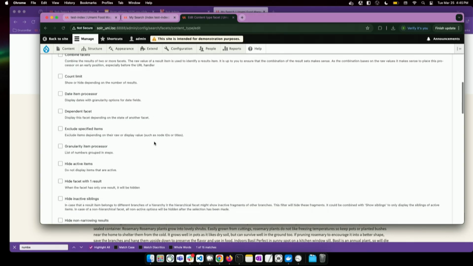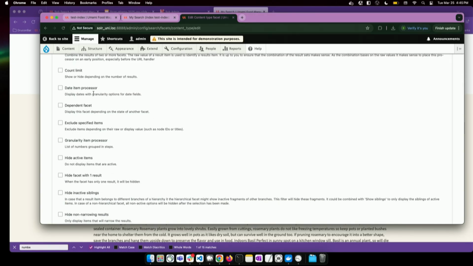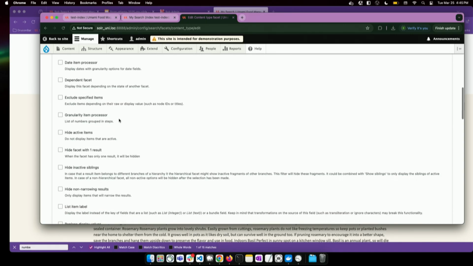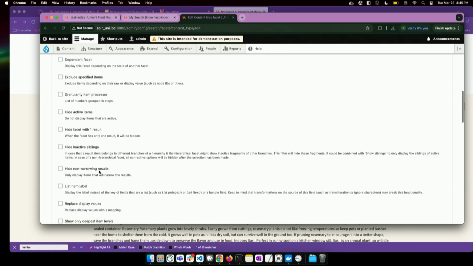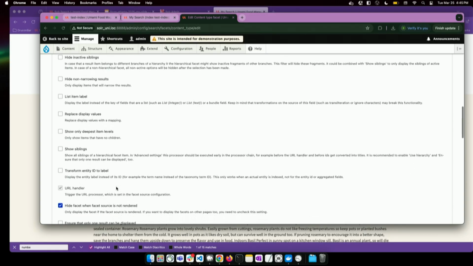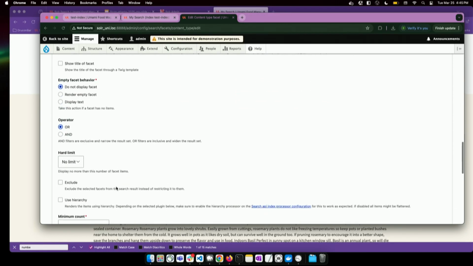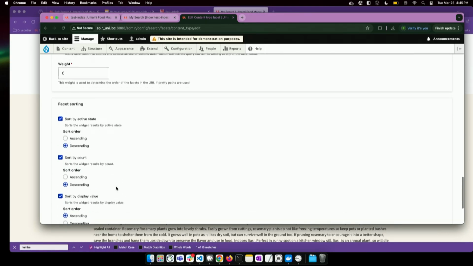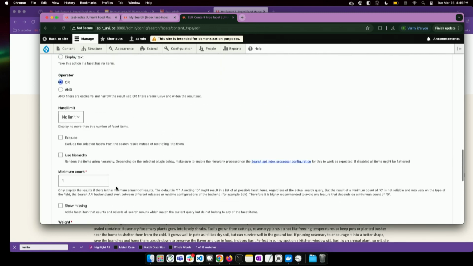This one is useful when you are using a date field. We can use a list item label when we want to show the label instead of the machine name. So we need to use them on our need and scenario basis. Okay. So let's save this.